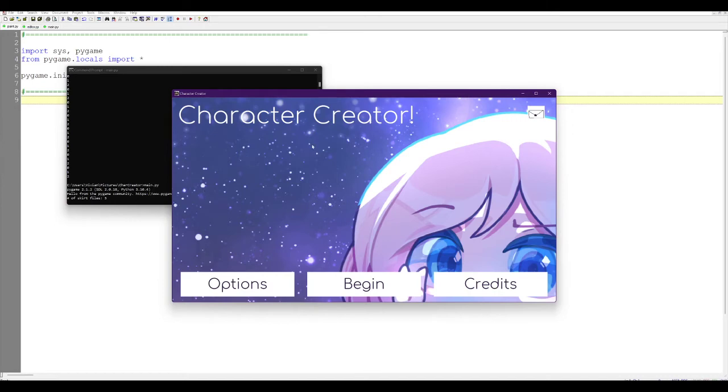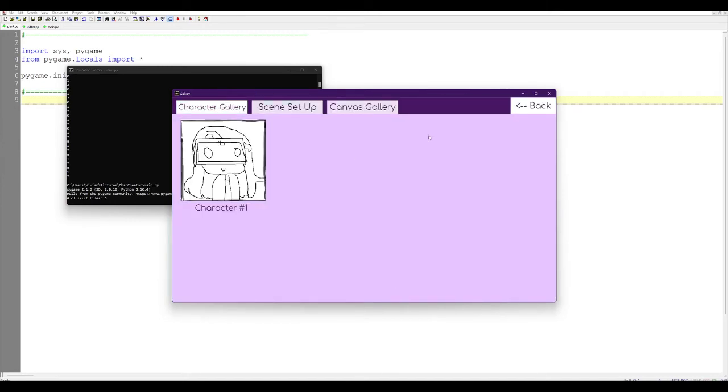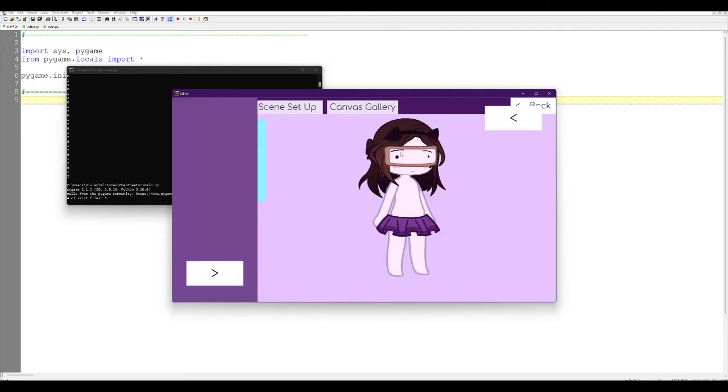So as you can see, nice new background and stuff, but some of the new additions that have been added is this cool home screen. You have a few buttons that don't work yet, but we can click on character one and boom, we have just created our character. You can change its skirts and stuff using some sort of remainder algorithm I use.